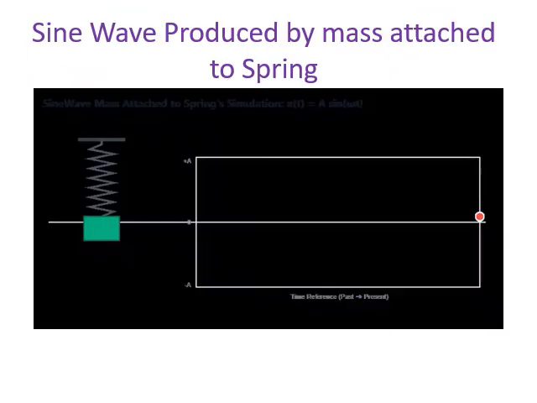So let's first consider the system. On the left side you see we have the mass spring system. This is the mass attached to the spring, and this is the spring. Whereas on the right side we'll plot its graph. On the x-axis we have t, and on the y-axis we have its amplitude. So you understand it's a time domain signal, and when we push this mass upward from the equilibrium position, it is denoted as 0, as can be seen here.